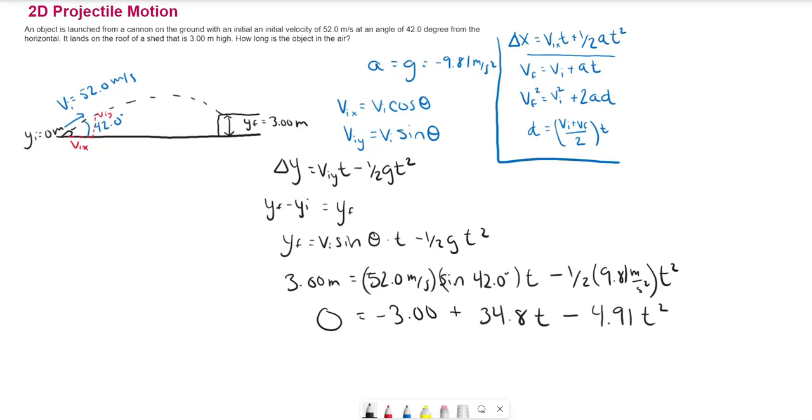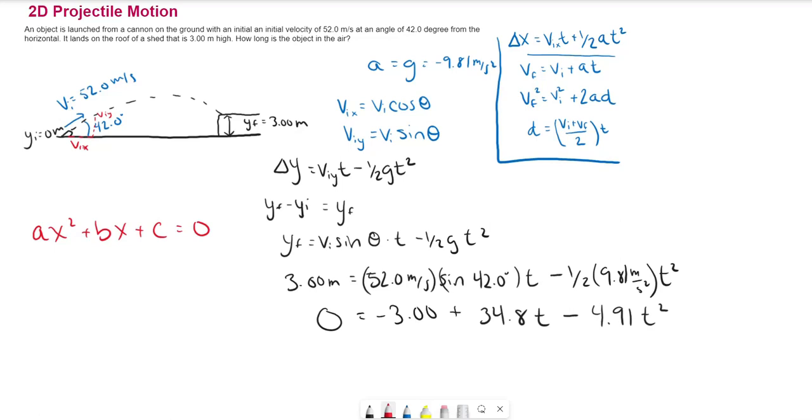We have a value times t squared, and then we're adding a value times t, and then a constant. So now we're just going to go back and remind ourselves of something we should have learned in an algebra class, a very important part of an algebra class. So a quadratic equation looks like this: ax squared plus bx plus c equals 0. This is what we have here, but instead of x we have t.